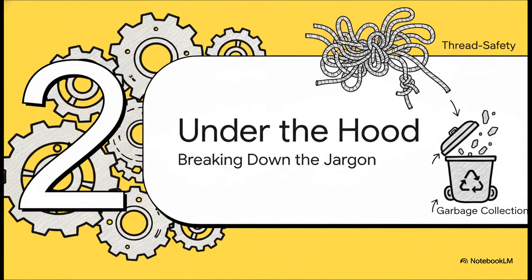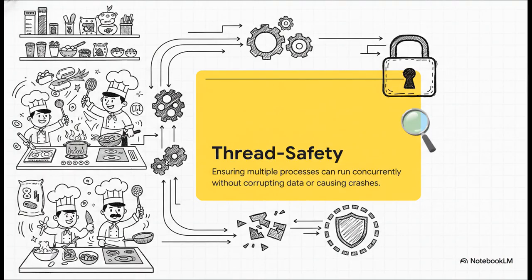To really get why this update is such a big deal, we gotta quickly unpack those two key terms: thread safety and garbage collection. Seriously, understanding these two concepts is the key to seeing why version 12.0.10 is such a game changer. Okay, first up, thread safety. Imagine your app is this super busy kitchen, right? You've got multiple chefs or threads all cooking at the same time. Well, thread safety is like the kitchen manager, making sure they don't bump into each other, steal each other's ingredients, or just generally mess up the final dish. It ensures that even when tons of things are happening at once, your data stays correct and your app doesn't just fall over. It's absolutely crucial for stability.